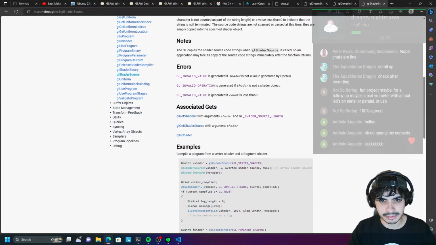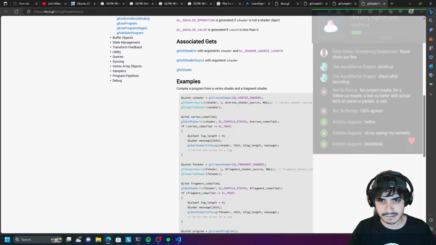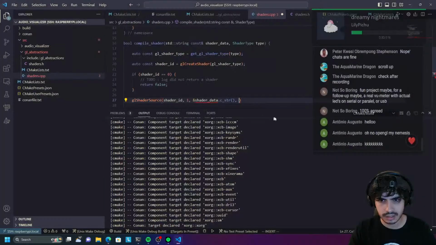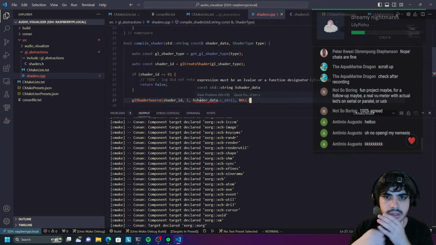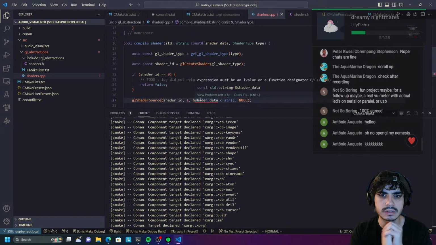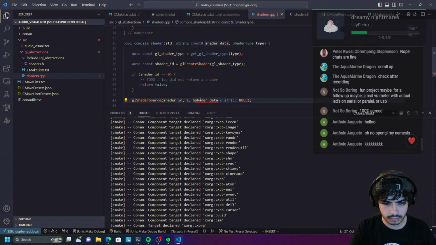And in the length, so let's see what they put on lengths. No, good. At least it compiles. It knows exactly how many. Now, what is this? Shader type. Expression must be an L value. Can I do this?